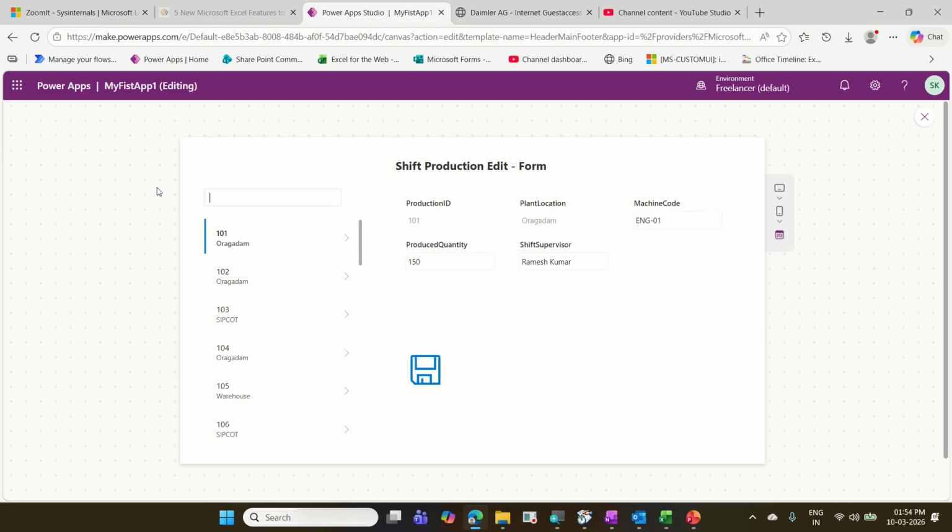Now I don't want to type everything fully here. Let me type, I want warehouse. Let me type WAR. Yes, the first 3 letters or 4 letters is fair enough. If I type WAR, yes, it displays the warehouse. Suppose you want Oregadam plant, I will type OR. Yes, the first 2 or 3 letters is fair enough. StartsWith. It should start with a particular character. Even we can put a combo box or a check box here. Those are all the things which we will see in the next part.